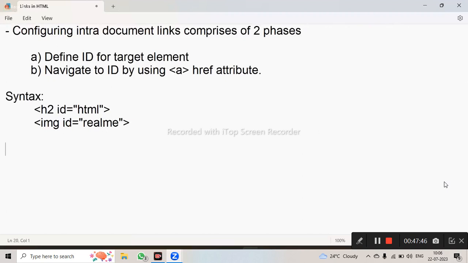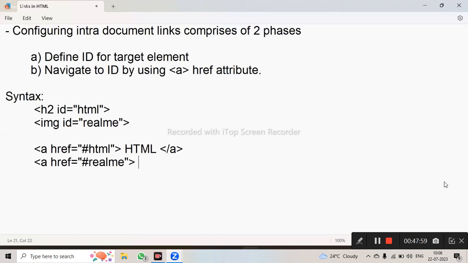Now how can people refer to them? Anchor href is equal to hash HTML. Anchor href is equal to hash realme. This is something mobile or like this. That's how we create the links. Any element can have an ID and you can navigate to that element.